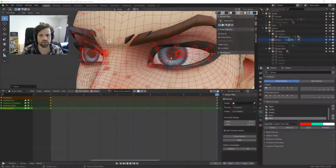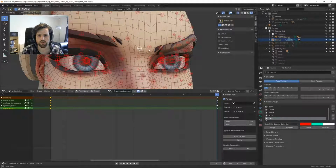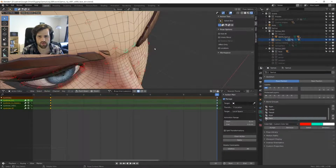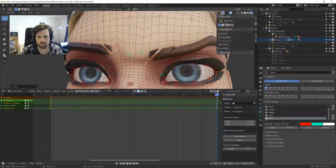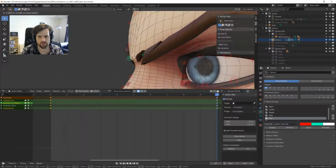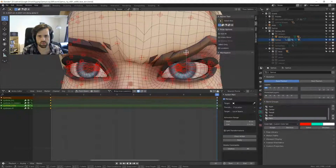So how do I do that? I think I just need to start showing the screen again. And when the brow goes down, I think I just wanted to gain some volume right here. So I might just bring these vertices a tiny bit. I don't want this one, so just these three. Tiny bit forward and a lot more down. And I'll bring that one down just to create that curve.